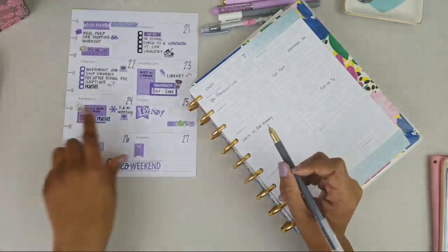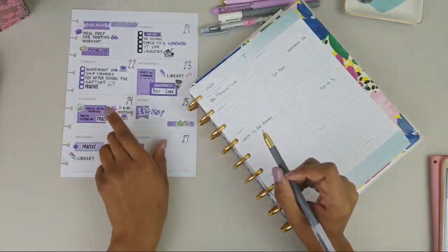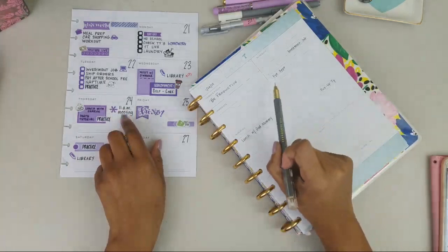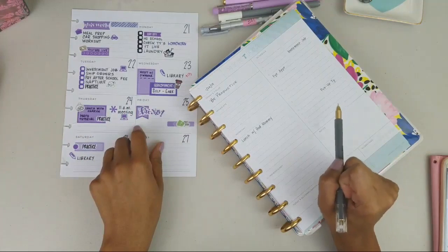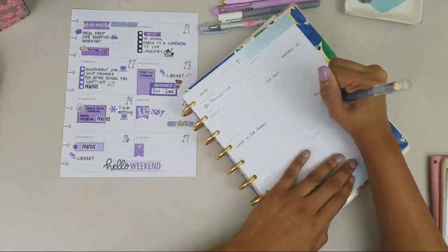And so if you notice on here, I already pulled a couple of things. Now, I initially was supposed to have an 11 o'clock meeting, but because I have that eye appointment, I decided to do the online meeting. We have a choice. You can either drive in or you can do one online. So I'm going to do the online meeting.